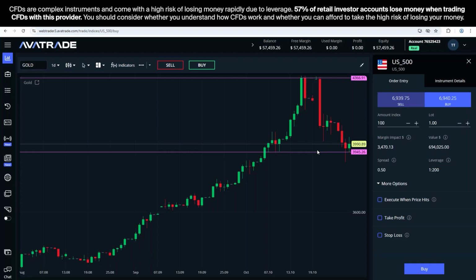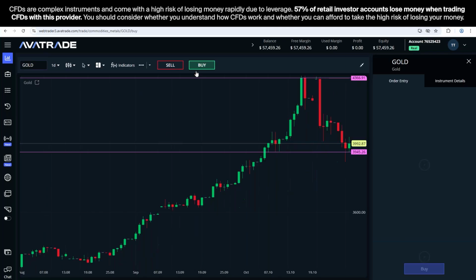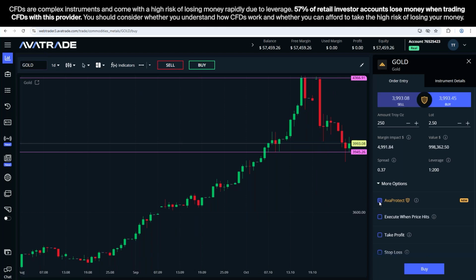So a couple of different ways I could look at gold, and the reason I'm staying away from the US 500 is because with the volatility of this rate decision and press conference, I expect a lot of movement in both directions on the equities, especially US equities and US indices, and we don't have a feature on there to be able to necessarily protect with AvaProtect. And so if I want to get rid of this order window for US 500, if I'm looking to buy on this, I have the AvaProtect feature.